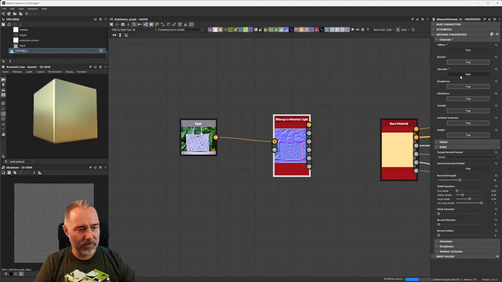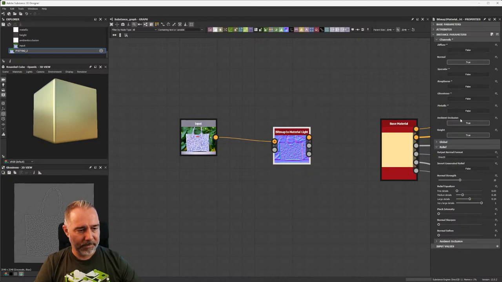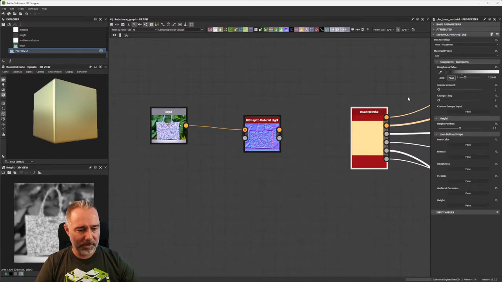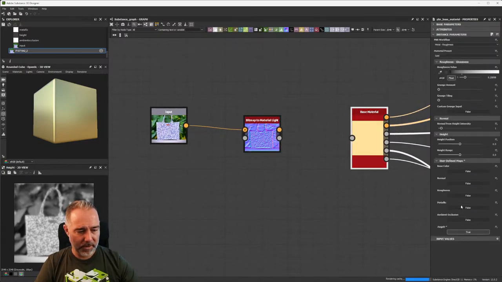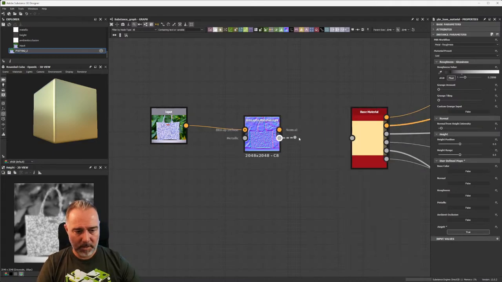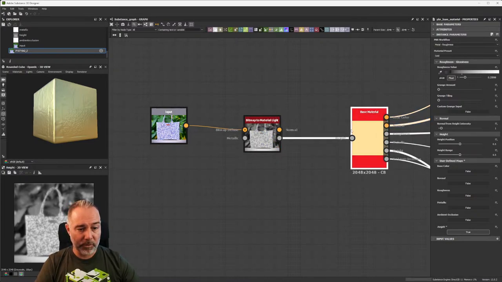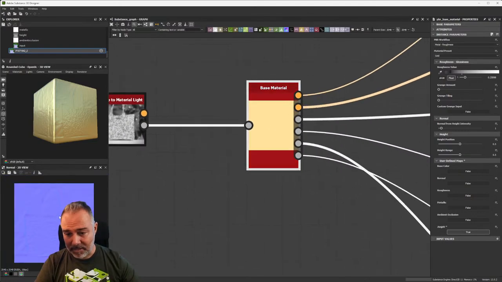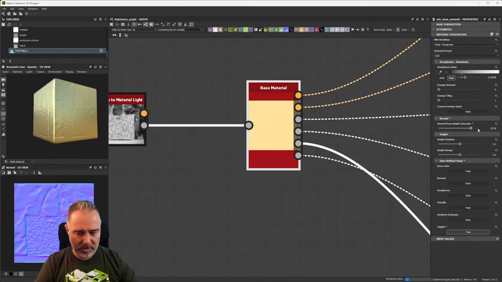I don't want the diffuse. I want just, in my case, maybe just the height map. Let's see the height map. It may work. We will try. Take these two. And here I'm going to just open the height and plug it here. Oops, sorry. Like that. So let's see, in theory, this base material, when you plug a height, also generates a normal map. It does, yet it's not super strong, so I'm going to push way more.